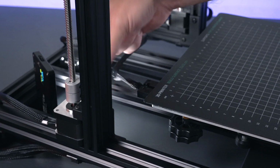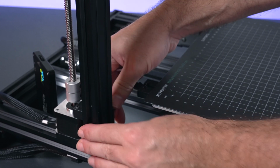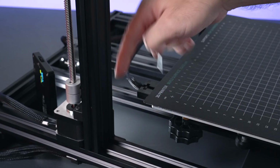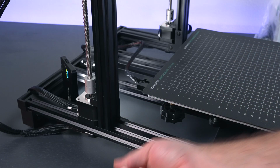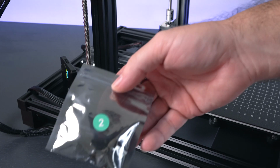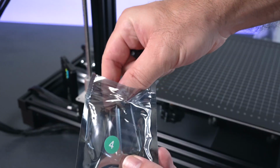And you guys can't see this, but we got exactly the same bolt that goes on this side from the inside. So again, we're not going to tighten it yet. And the reason for that is because we want to install our bottom bolts first before we tighten the sides. And that's going to be in bag 2. There are 4 bolts. I'm going to need the large Allen wrench.